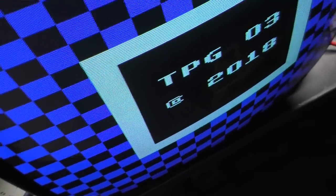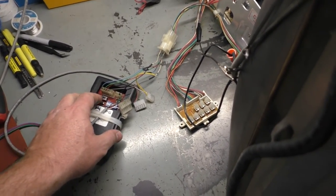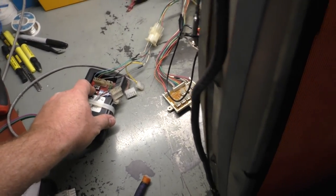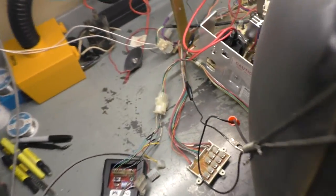Let's go through. Color bars look great. Again, that's the tube and all that. So let's see if we can put an actual video signal on this. Let me get the camera on the tripod and put an actual video signal from a board onto here to get some color adjustments, and see how well we can make it look. But I want to turn this off one more time.